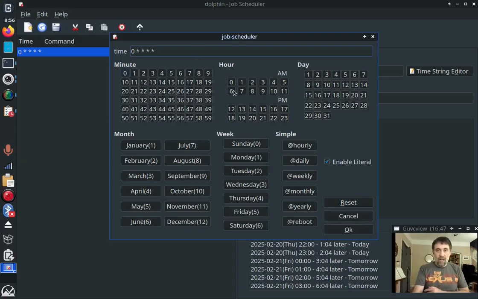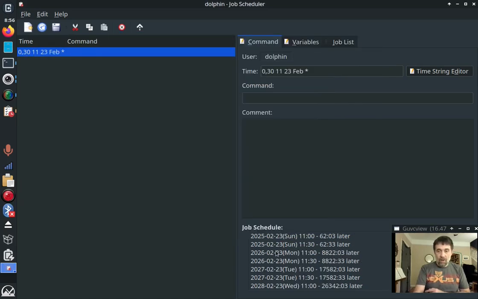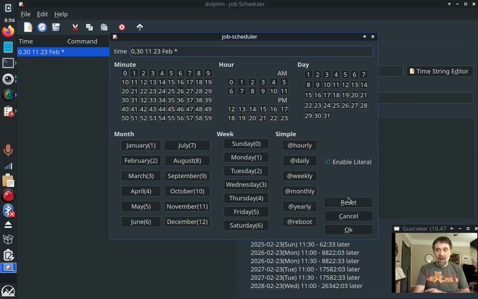I can use the hourly switch to set that up. I can also go through and set up a minute, hour, date kind of arrangement if I wanted. Let's say I wanted to run it on the 30th minute, on the 11th hour, on the 23rd day, in February. Why not? This little section down here will tell us when those things are going to run. You can see it's going to run a lot later, because all those things have to happen. But all I want is an easy one. All I want is hourly.